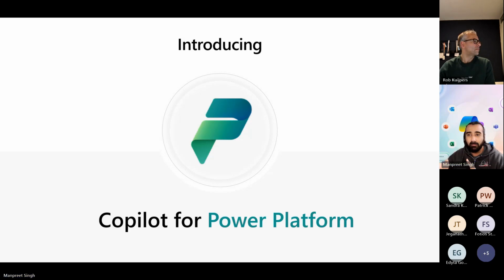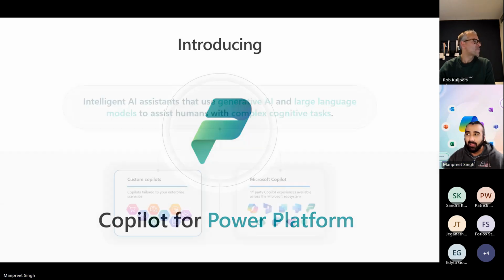And most of it is free of cost. If you have an E5 license, you don't pay anything. You don't require a Copilot license. You just need a Power Platform license, and Copilot comes for free for now. Maybe later they're going to charge you, but they want to give a hands-on experience to everyone who is building or using Power Platform to have that Gen AI layer and work on it.